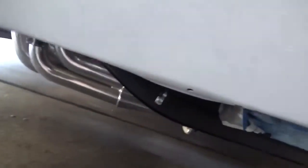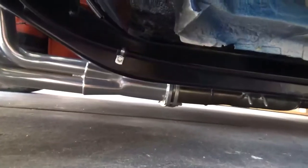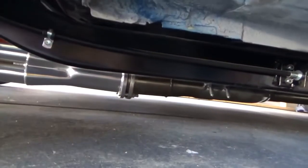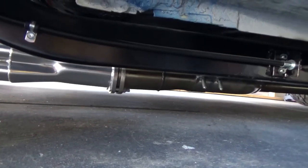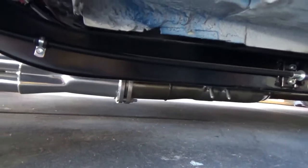Ooh, this thing does sit low, I just noticed that. Here, hold it. Sorry about the shaky cam, guys. What, about 2 inches from the collector flange to the ground, if that. Ooh. Watch out, speed bumps.